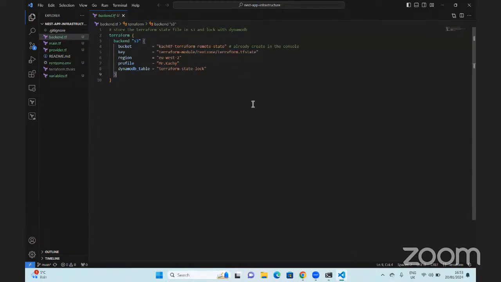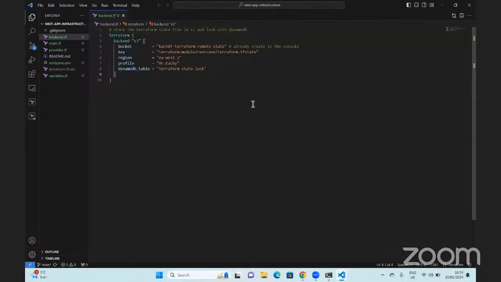So let me explain. On line 5 where you have key, that is the name of your state file, right? So how AWS does it is, you see where you have Terraform module. In the S3 bucket on line 4, you said in that S3 bucket, you want to store your state file.